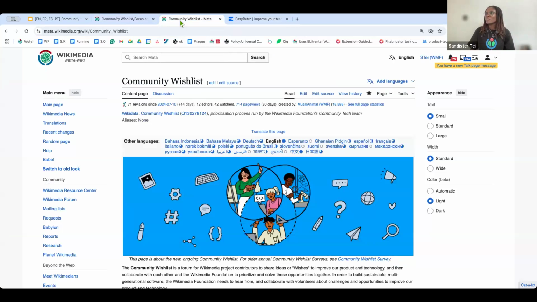Yes, the communities that are most represented are the usual suspects. The top 10. When I say top 10, I'm referring to the size of the content and the size of the community of editors who contribute to those wikis. You know, the English Wikipedias, the French, Spanish, Portuguese, Italian.